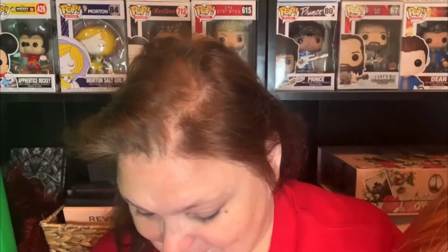So I got this, and I got this. Can you guess who I'm gonna be? Okay, well, we're gonna start with this wig. And yes, I'm gonna do Chucky.